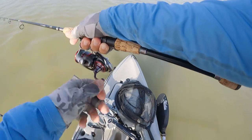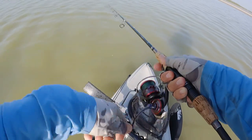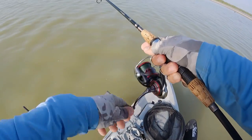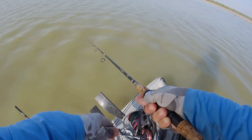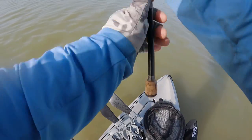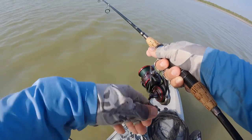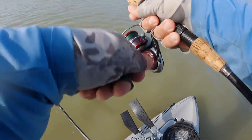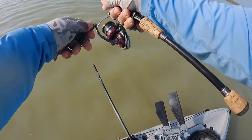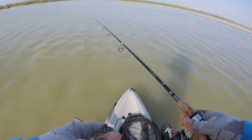Perfect. Okay, he stopped. Where'd you go? It's right there. Come on. Oh, no, he's spooked. Still got a visual on him. No, he didn't want it. He did not want it. Come on.